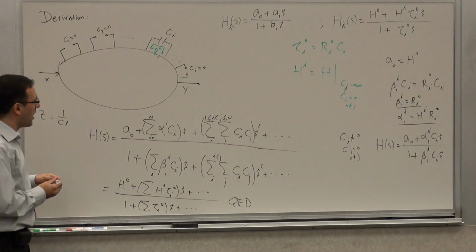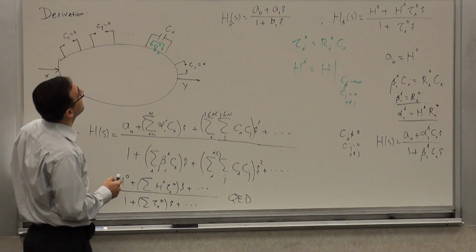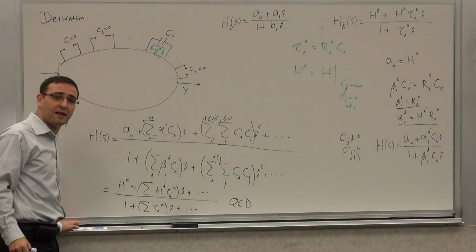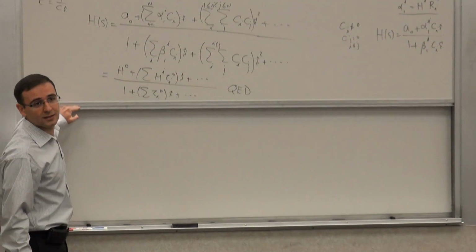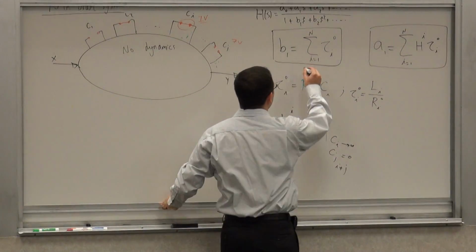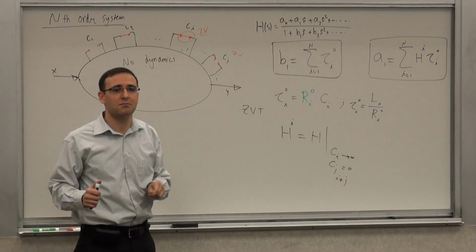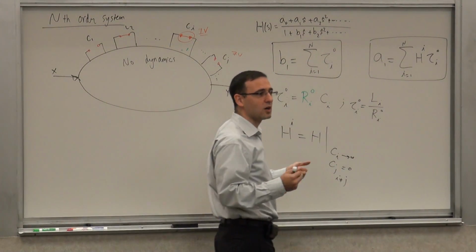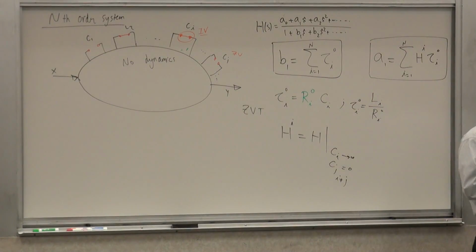So from now on, we use the results. Basically, we know that A1 and B1 are those. Now, these are very, very powerful results, in fact. The one that's most powerful and used the most is this. This is basically called the method of zero value time constants. It's extremely useful, and we'll see several examples of how it can be used.